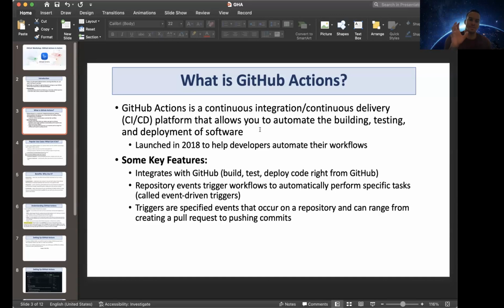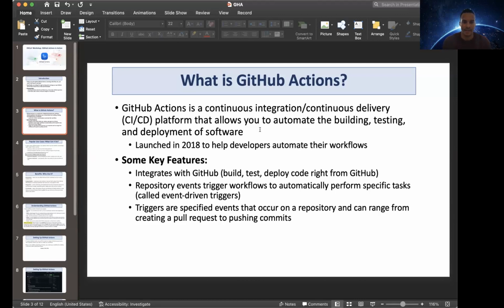And basically events, what's known as events on the repository, trigger these workflows, right, automatically. And once these workflows are triggered, they perform these specific tasks. And so this is essentially called event-driven triggers. So you have this workflow that automatically handles these specific tasks that you want to happen, and you specify them. But they only happen when a certain event actually occurs, and you define that event, and we'll see that later on.